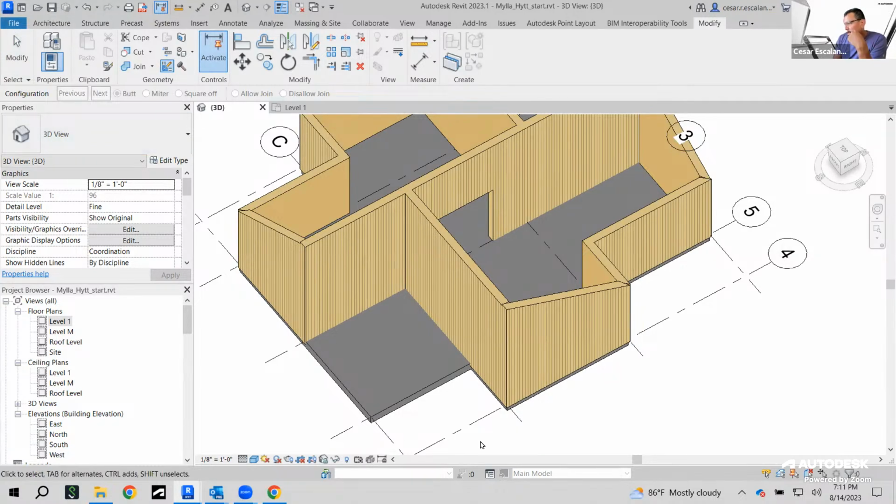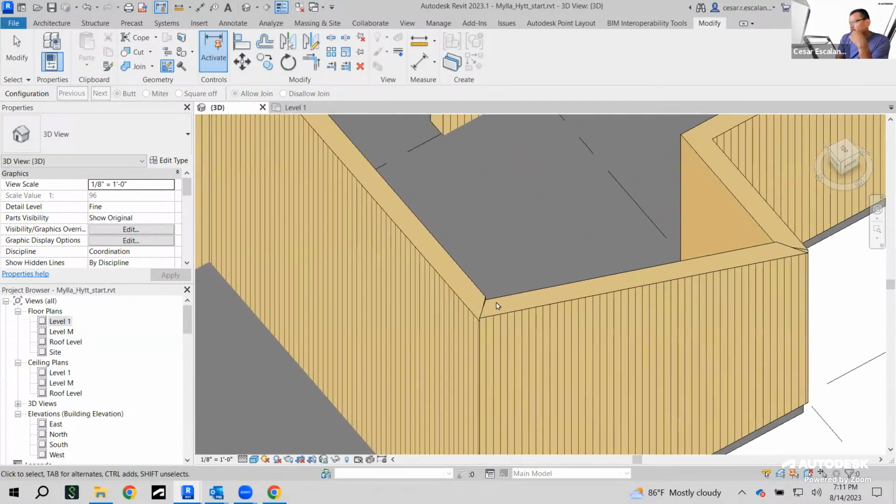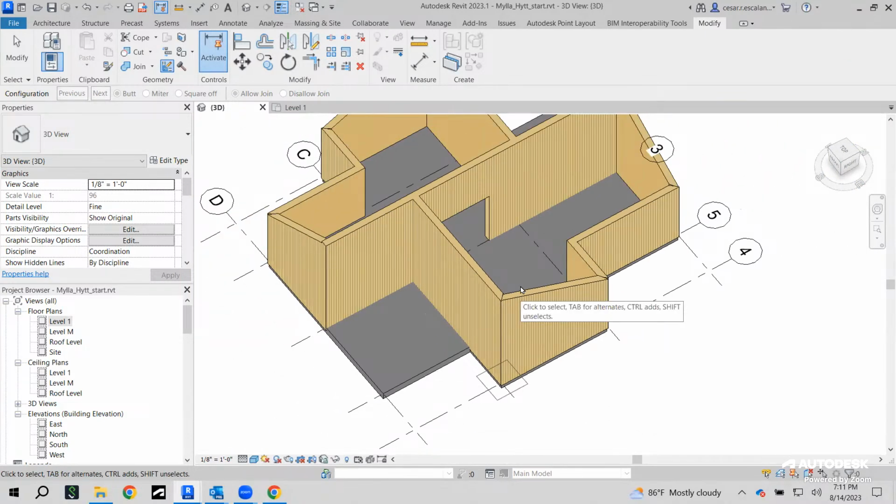Then in the model, hit the corner condition at the lower base of the wall. You see that corner there. When you click, these options will be highlighted for you, and just change it to miter. Yeah, I didn't see that. And now you see it changed to miter. Very good. Thank you.